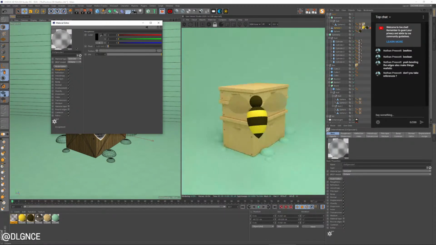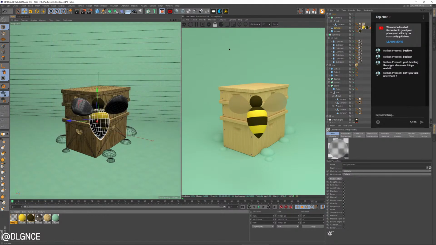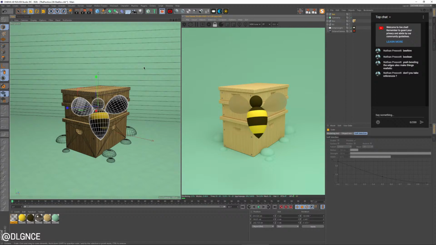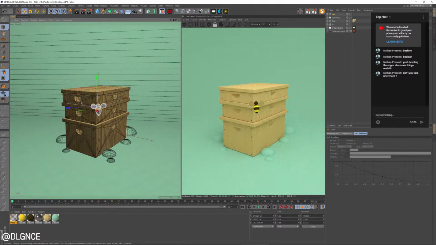What would also be cool is if you get a roughness map and an opacity map with a little veiny texture to make these wings really take on some of that interesting insect wing texture. But that's, I think, a bridge too far for this episode. Let's call that bee. Let's get it sized down more appropriately. Well, I do want to find the sweet spot. I want to make it visible and fun. It's okay if it seems out of scale. I think somewhere around there actually feels pretty good.